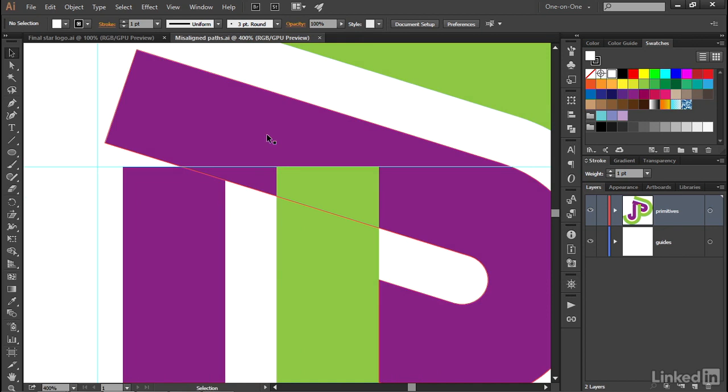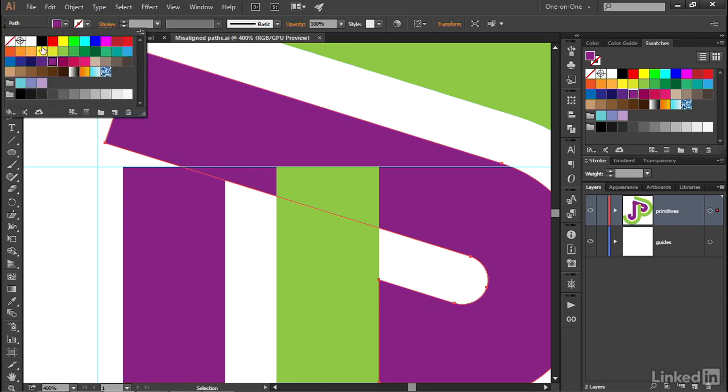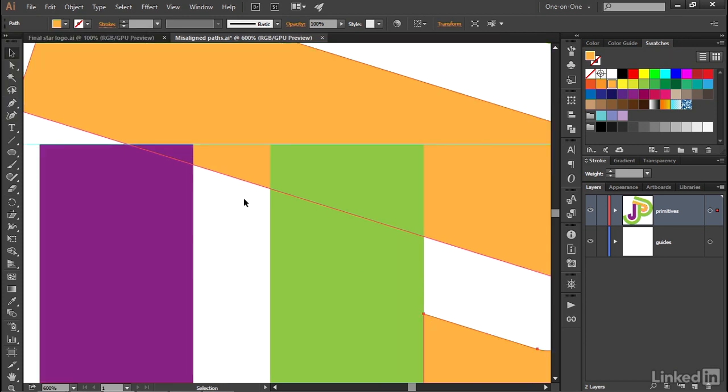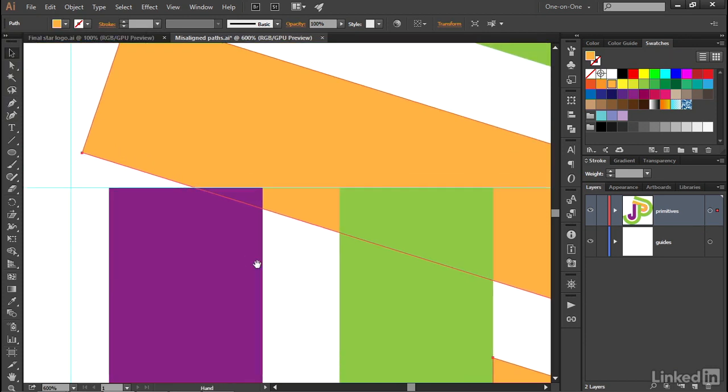And just so that I can describe things a little better, I'm going to change his color by clicking on him in order to select him. And then I'll change the fill up here in the control panel to, let's say, this shade of orange. All right, so I'm going to zoom in a little farther so that we can take in our scene.